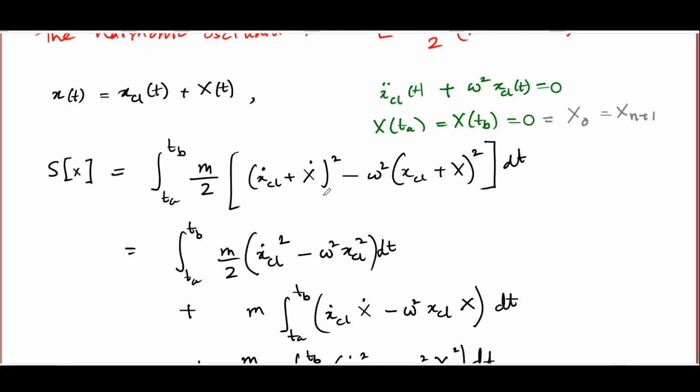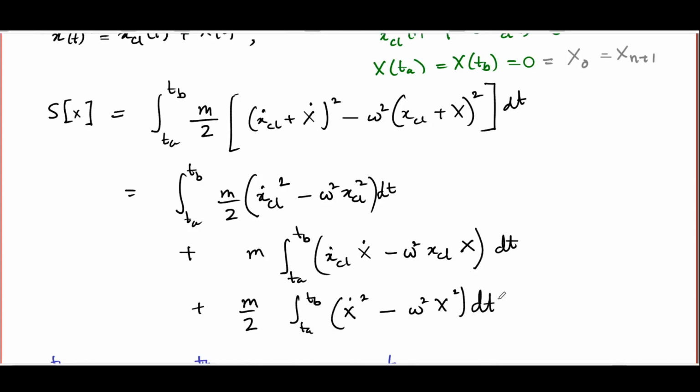With the cross terms in the squares, the twice AB terms, I'm going to get two terms which are a mixture, which have both x dot classical and capital X dot, and x classical and capital X. So that's what you have here. Finally, you have the term which has only capital X and no x classical. That's the square term from this and also the square term from this combined. So which essentially looks exactly like our original S of x, but with x classical replaced by capital X.